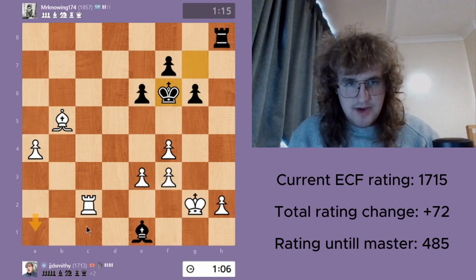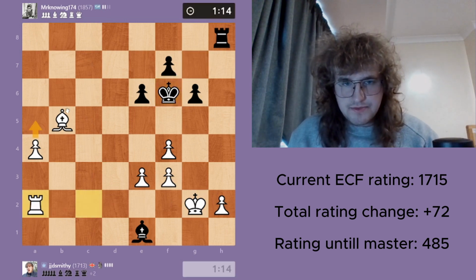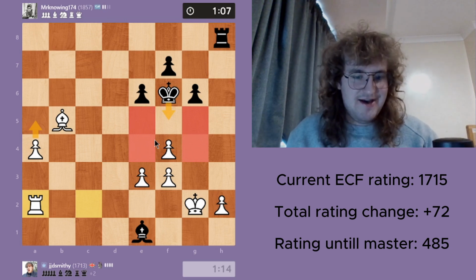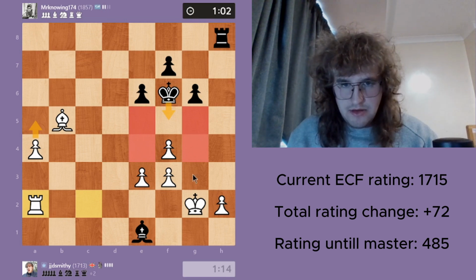We got into A2, A1. Push this pawn. Their king can't get in no matter what. They can go to F5 if they really want, but they can't get in. There's nothing they can do.